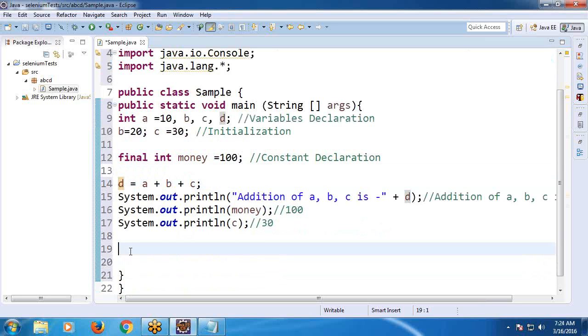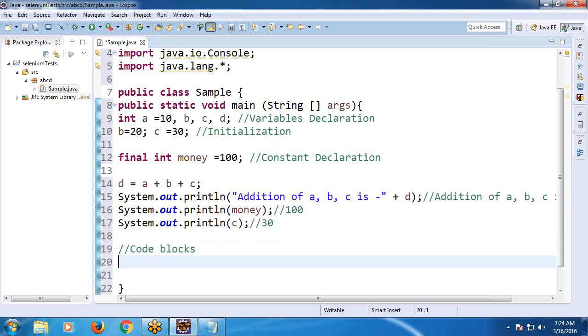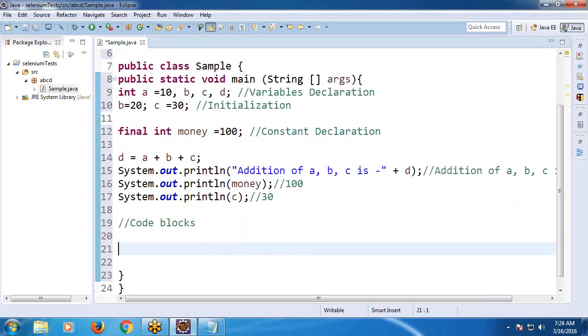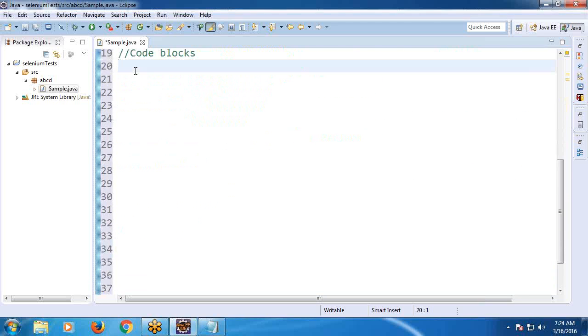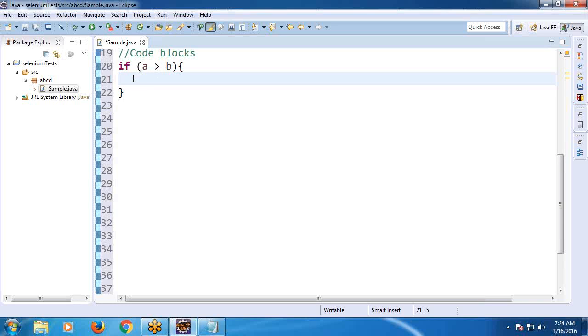Next, code blocks. Observe. If, open parenthesis, a greater than b. Greater than is an operator. We will discuss operators in the operators chapter. If a greater than b, open curly braces, close, do something.